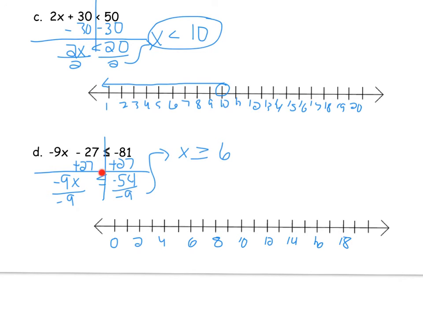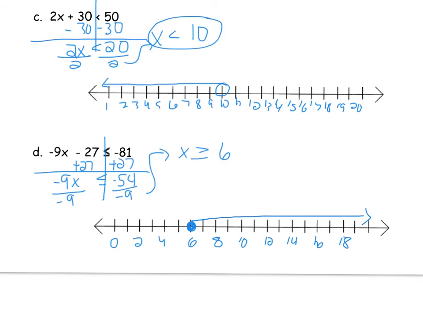And this is where you have to think back to our activity yesterday. Because we were dividing by a negative number, we had to reverse, not preserve like we did up here. We had to reverse the symbol. So now it's saying that x is greater than or equal to 6. So I'm going to find my 6, and because it is an equal to, in other words, it can include 6, we're going to put a closed circle. And it's greater than or equal to 6, so it's all the numbers. It could be 7, 8, 9, 10, all the way forever and ever that way.